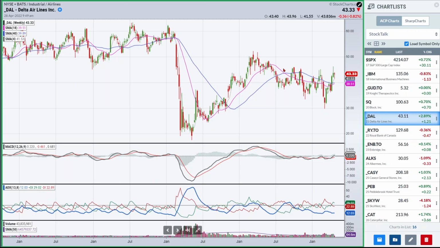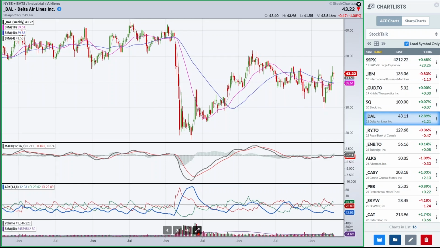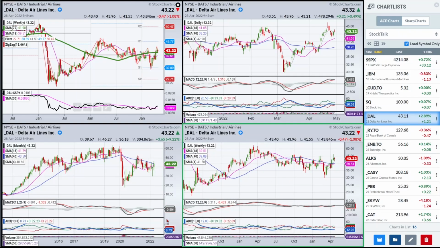I mean, we've got some resistance in the mid 40s. I'd feel a little bit better if we got through that, especially based on the fact that the MACD and the signal line really aren't completely through the zero line here, and we don't have that much strength on an ADX basis yet. Green's trying to get going, but it hasn't taken over red yet. So there's signs of improvement here. It's a stock that I'd probably start to keep on a watch list, but it's still on the early side until we can get through the mid 40 area.